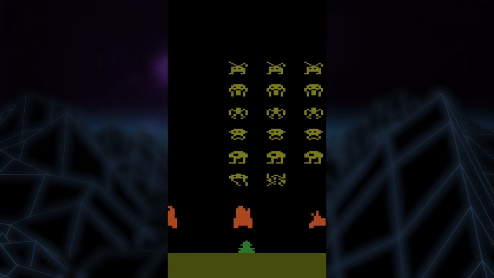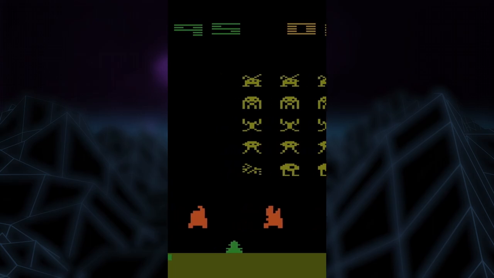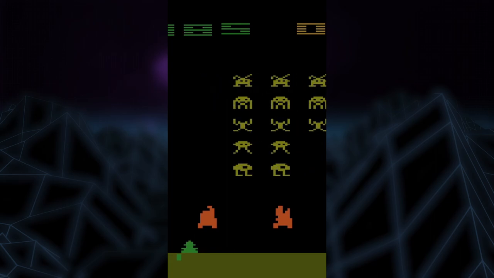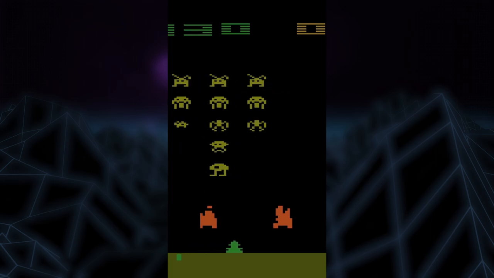The goal is simple, eliminate waves of aliens without being shot or allowing them to reach the ground. Aliens move in formation side to side, and when they reach the end of the screen, they move down a row. The more of them you destroy, the faster they get, until the last remaining invader blazes across the screen.